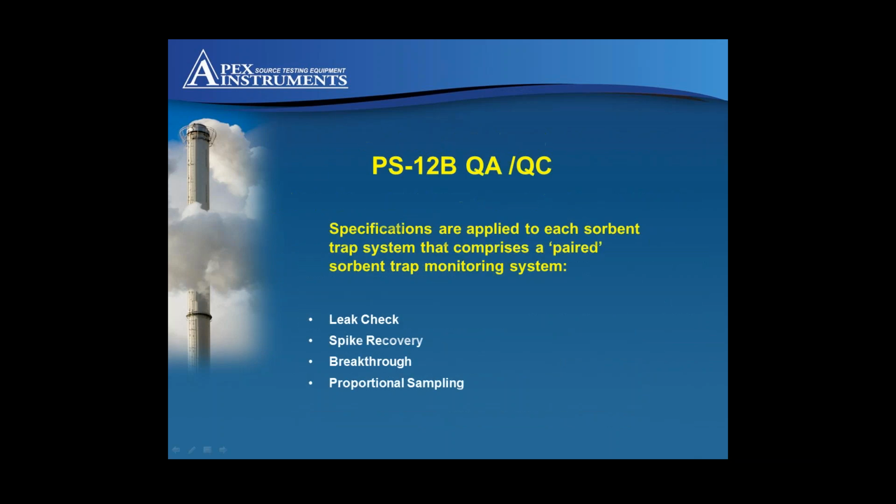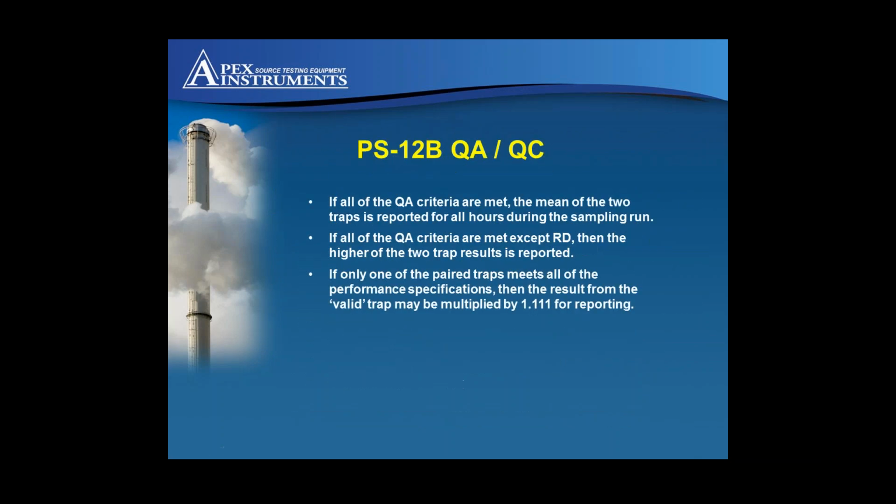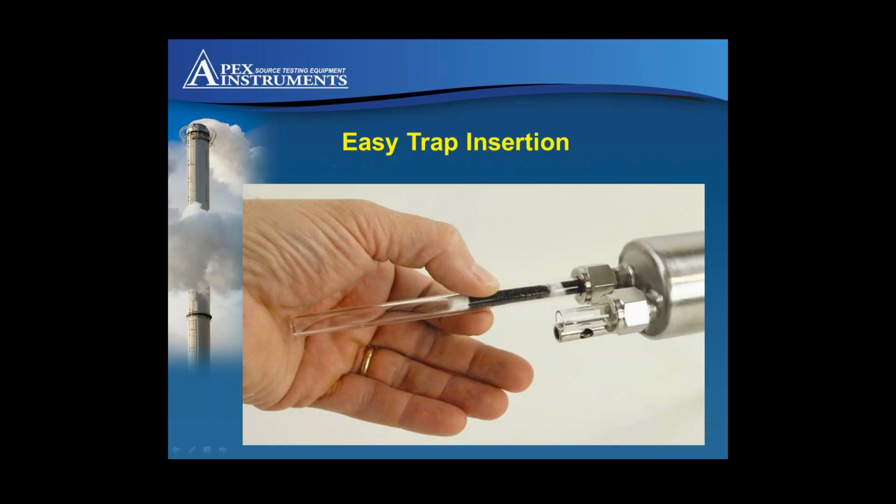I'm just going to skip over some of these slides. We can go back to them a little bit later. But the traps are easily inserted into the end of the probe. Inside this compression fitting, we have a glass-filled Teflon ferrule, which we recommend not to tighten down too hard. Once the ferrule grips, you should only need about a quarter of a turn with a wrench on the nut to ensure that it is leak-free.